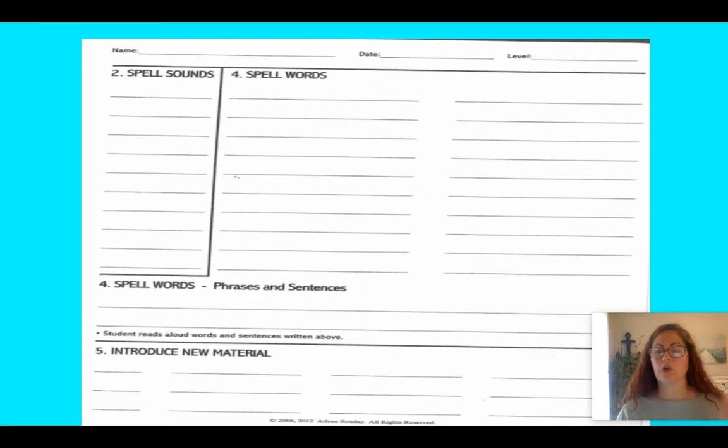Fit. The learner will repeat fit. They will touch spell fit. Then they will write and sound out fit at the same time.